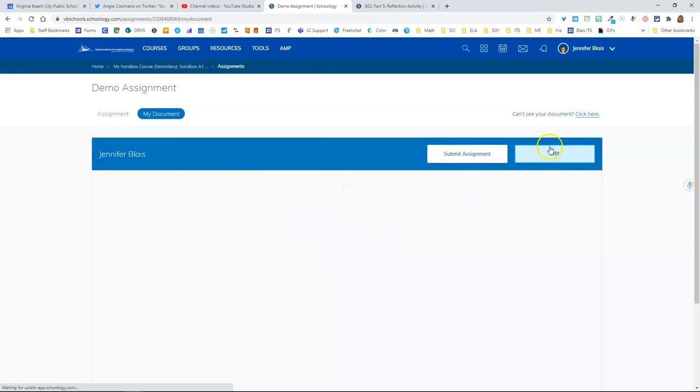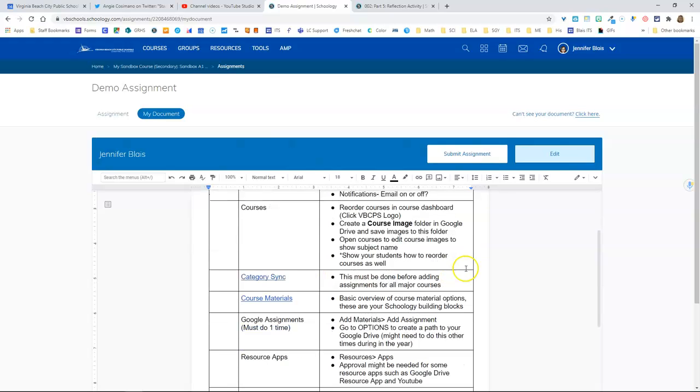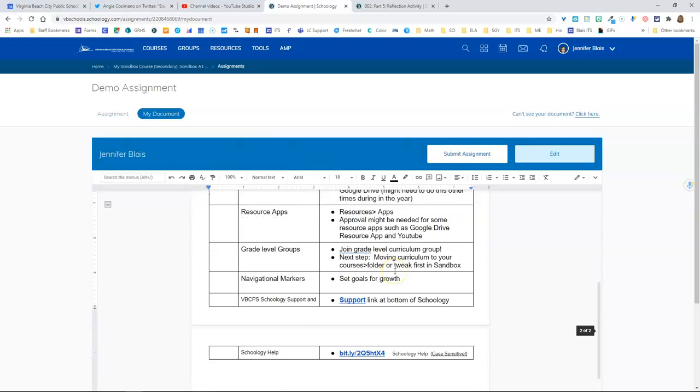It's going to take a second for it to pull up, but as it pulls up, if students are having a hard time or it's not opening for them, there's a little link here right above it where if they can't see the document, if they click there, it's going to allow them to re-sign into their Google Drive. So if students are having trouble, this is where they should come first to fix that. And then here's my copy of the document.